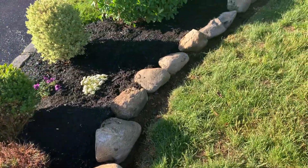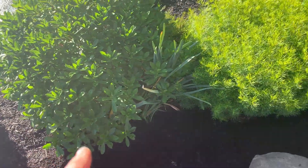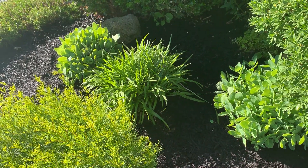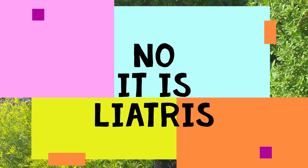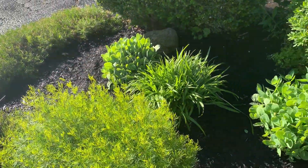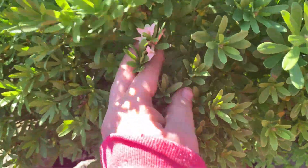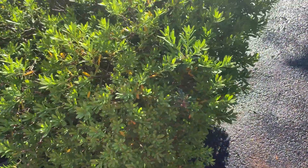So this is the rock garden. This is a Montauk Daisy that blooms in the fall. Tick seed, some Autumn Joy, and in the middle are the ageratums — they get tall purple blooms. Very beautiful, dependable perennial. On the edge I have more carpet phlox. This is a Daphne bush — it's getting huge and it smells amazing when it's in bloom. It smells like gardenias.